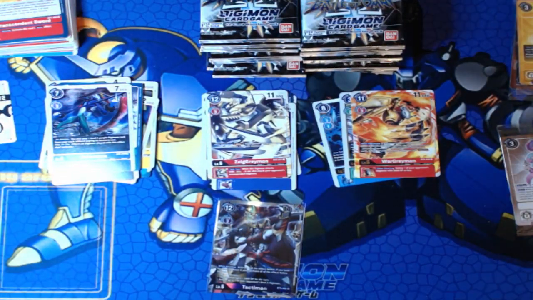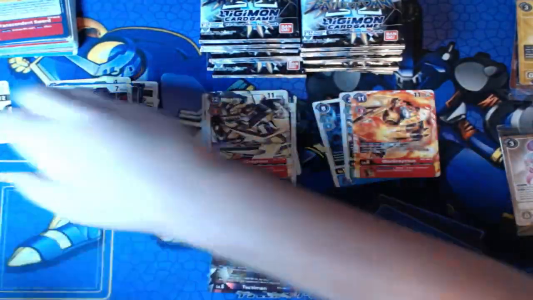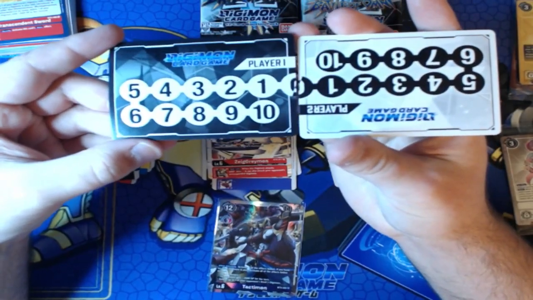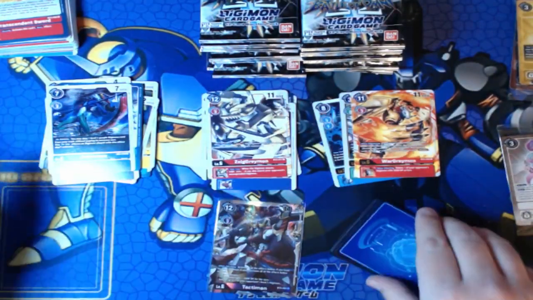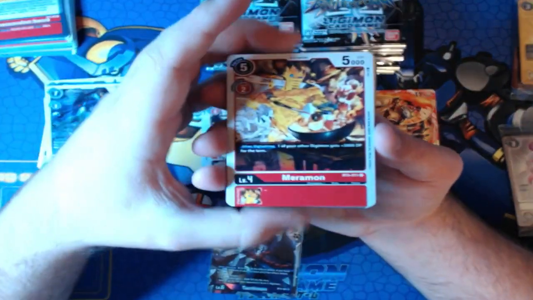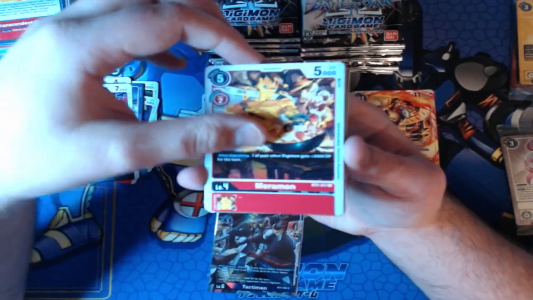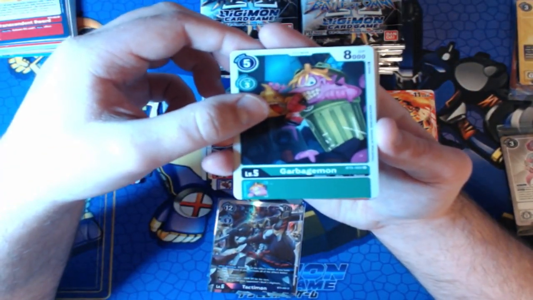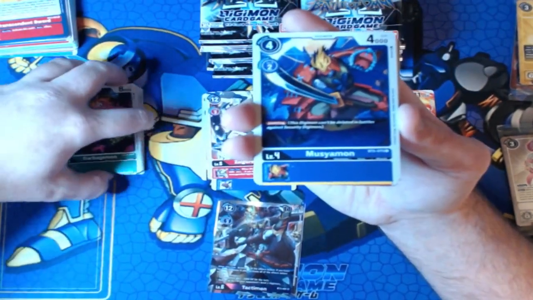Hopefully this is the first one. It is. So here we go. We got player one and player two. I really like these memory gauge. Merrimon over here being a chef. Look at that. Garbagemon. Sorry.